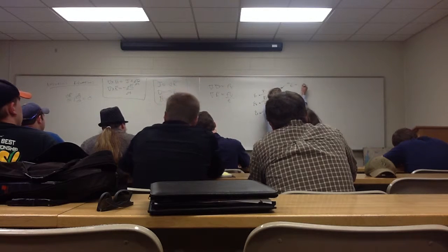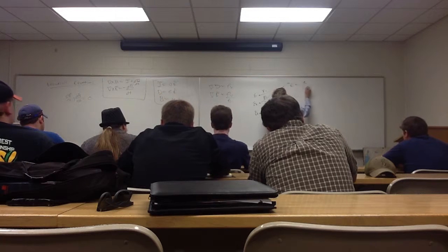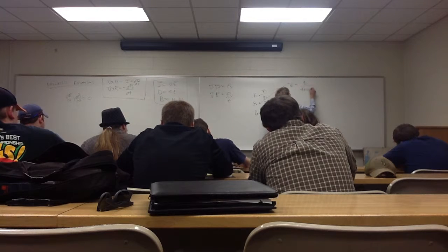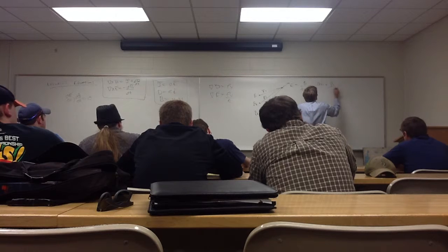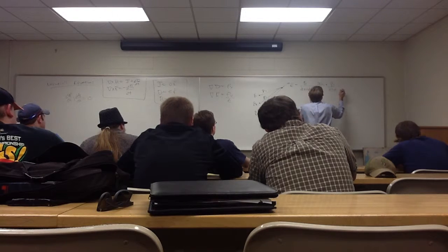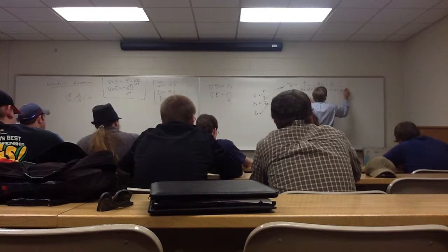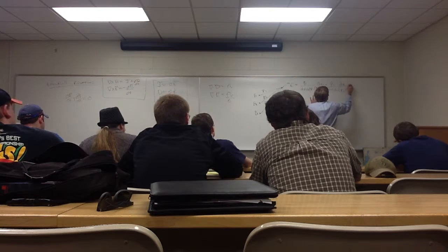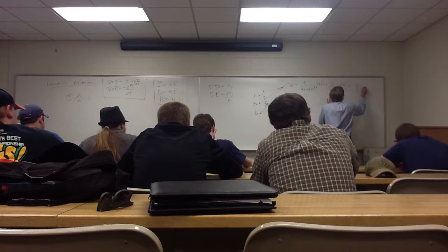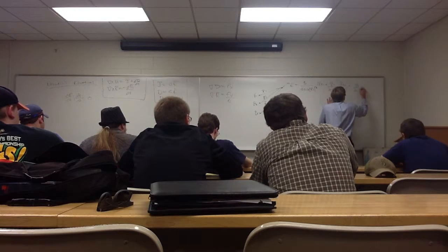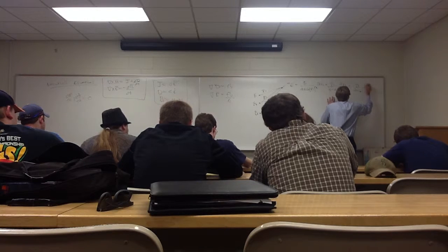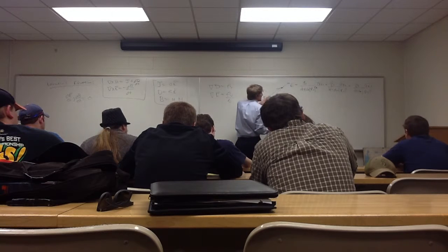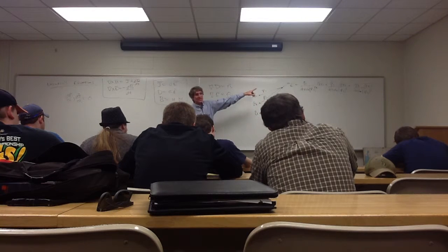It would be simply a sum of Q1 over 4 pi epsilon naught magnitude R1 squared times AR1, plus Q2 over 4 pi epsilon naught magnitude of R2 squared AR2, plus Q3 over 4 pi epsilon naught magnitude of R3 squared AR3. That's a vector form. I could write it as a summation. I prefer to do it this way. That is a vector equation.